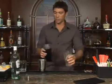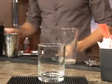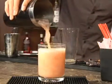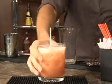And if you really want to be authentic with it, feel free to garnish with a newt, which is a small lizard, I'm pretty sure. Go ahead and pour it out. And give it a straw. And bottoms up.